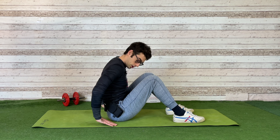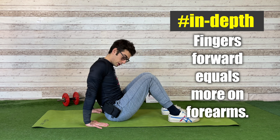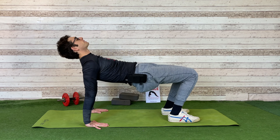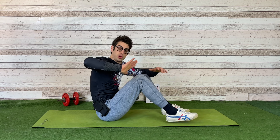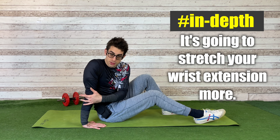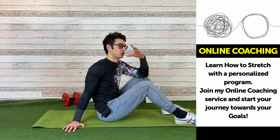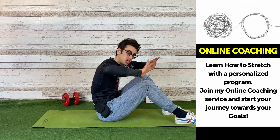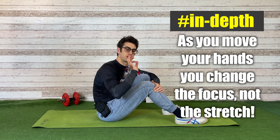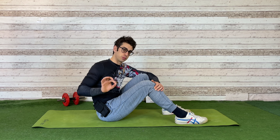If you bring your hands with fingers pointing in front of you, this is actually really good for your wrist flexibility, because it creates a little bit of wrist flexion and stretches your forearm muscles and wrists as well. So different hand positions create a slightly different stretch. Of course, you'll stretch pec minor, pec major, your delts, and your rotator cuff in every variation. But as you move your hands, you shift the focus slightly to different muscles. They are all really good to warm up your shoulders and work on your flexibility at the same time.